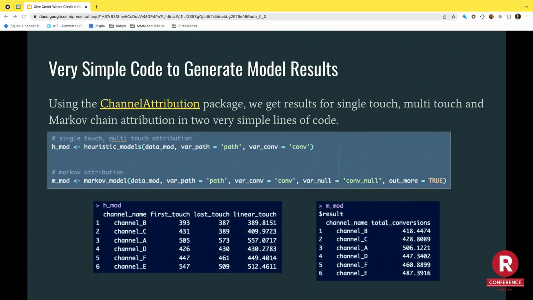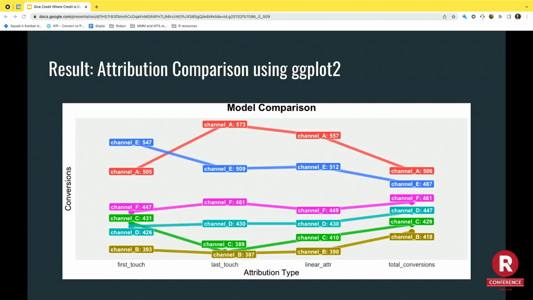So on the left, you see the first touch, last touch, and linear attribution of each of those channels, how many sort of win a conversion, right? And on the right side, you see the Markov chain math behind it of once we put it through that probabilistic approach, then how many conversions does each of those channels get credit for? And we can make this prettier. We can make it nicer for our stakeholders to look at. This is using ggplot. I don't have the code up here just because it's a little longer, but it is on GitHub for anybody who is curious.